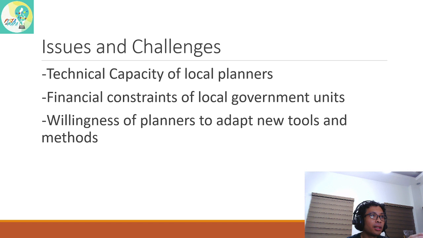The next issue is financial constraints for local government units. But this can go both ways, because the example that I showed, Molluske, is open source software, so the financial constraints might just focus on the training, but there are some land use change models which entail costs. For this presentation, the purpose was to explore the potentials for open source mapping software. The third issue is the willingness of the planners to adopt new tools and methods. Are they willing to adopt land use change simulation and incorporate it in their local plans? Since it's a new practice, there might be some resistance or hesitations. These are issues and challenges that I myself am also still learning the answers to.